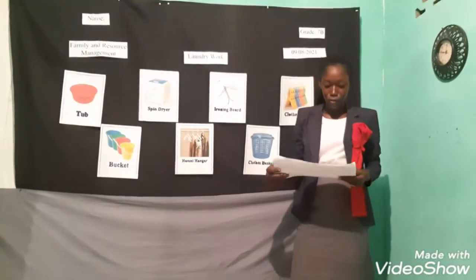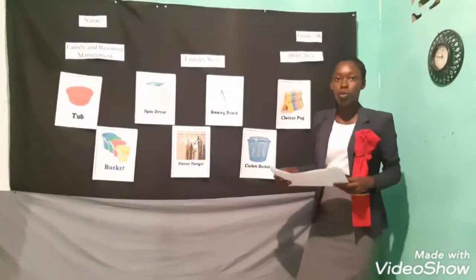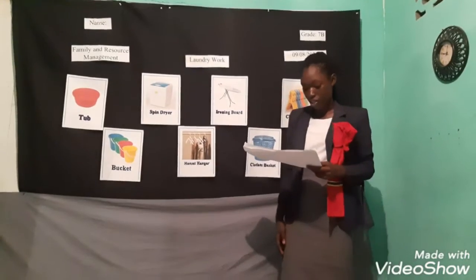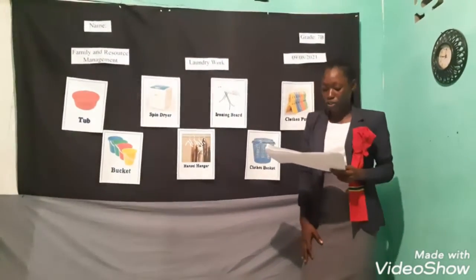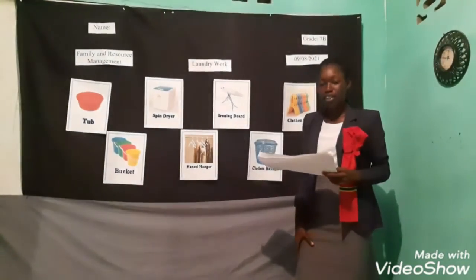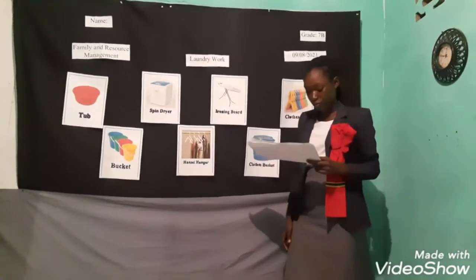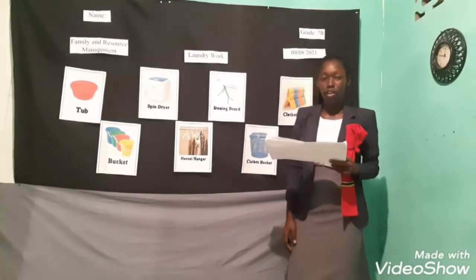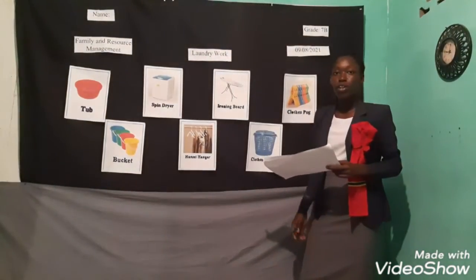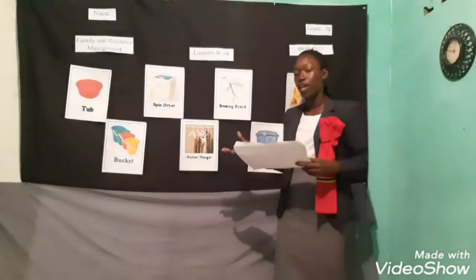Good, let's read. First thing we have there, equipment used in laundry work. Now all equipment used in laundry work are classified into three groups according to their uses. The first group is washing equipment. Equipment used during the process of washing garments and articles are sinks, boilers, tubs, bowls, buckets, tongs, clothes baskets, washing brushes, washing boards and washing machines. So basically all the things used for washing are classified under this group.